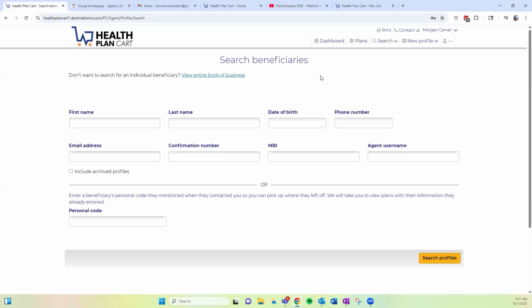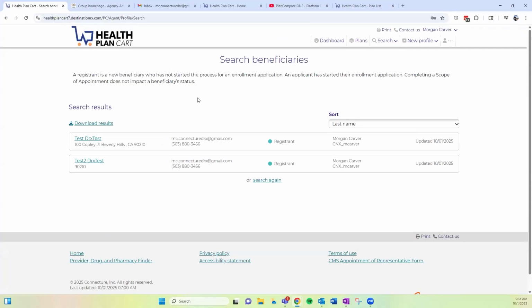Okay, so from the search page itself, you're already going to see a few different ways you can utilize this. Personal code, this is that piece of real estate we were looking at earlier in reference to the agent Pearl. So when that consumer was guest shopping and perhaps didn't log an account, that personal code is the section where you paste the code to pull up that guest shopping session from that member. I could also use this like any other search tool based on these different credentials, or I can do one click in the new updates here, which is view entire book.